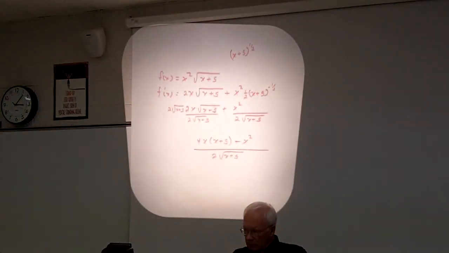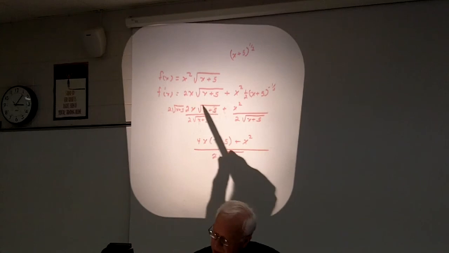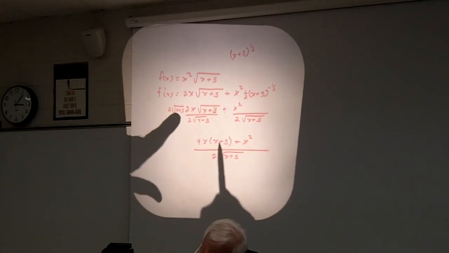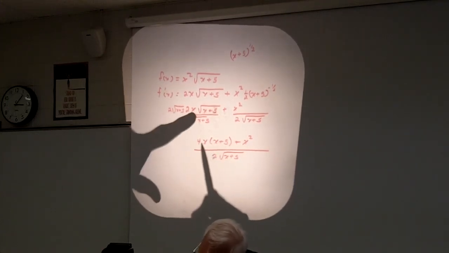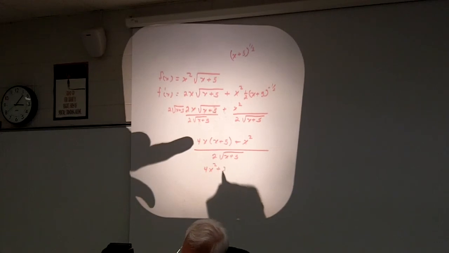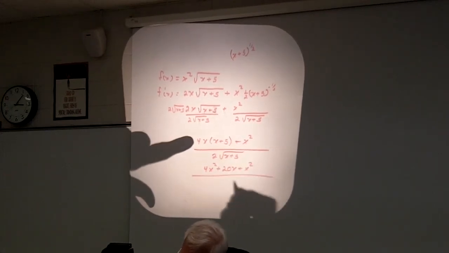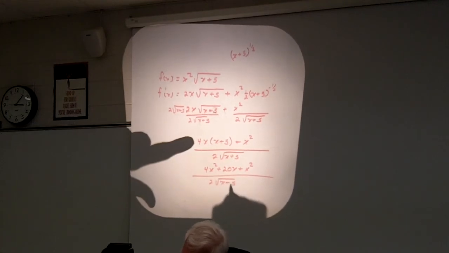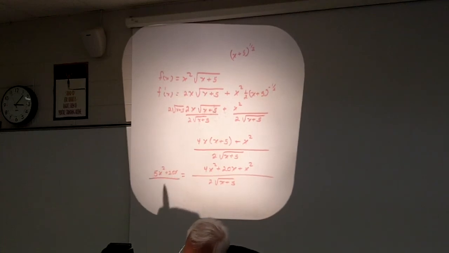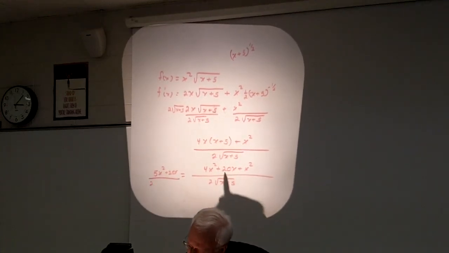So you multiply it by 2 square root of x plus 5. What are you talking about? My next step or this step? This step? Yeah, this times this is just x plus 5, because it's 2 square roots. And 2 times 2 is 4, and there's the x. So this turns into 4x squared plus 20x plus x squared, all over 2 times the square root of x plus 5, which equals 5x squared plus 20x. Why is it 20x? 4x times 5. I gotcha.